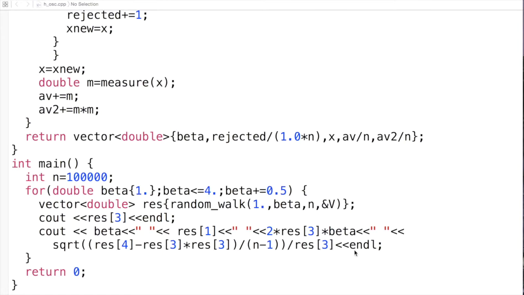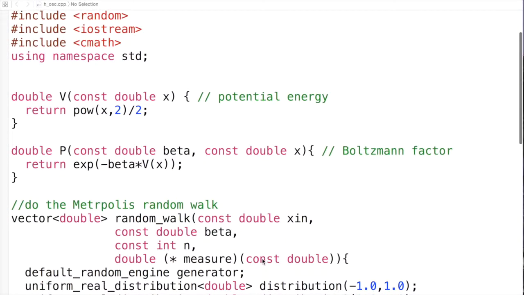And then we make an estimate of the percentage error. So you may want to interpret what this rule does over there. And then you may want to run the code and see that it agrees with you. What I also ask you to do is upgrade the potential to something else, which makes it more interesting.